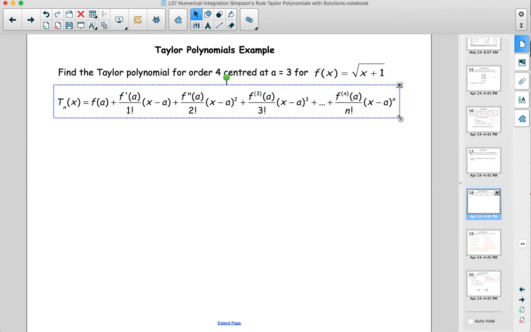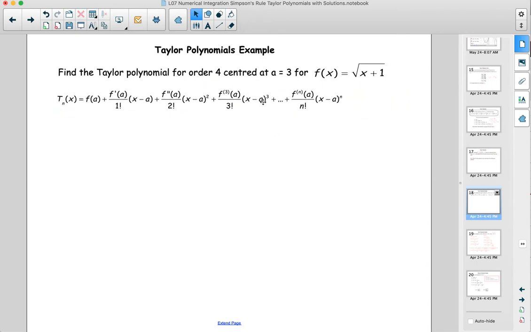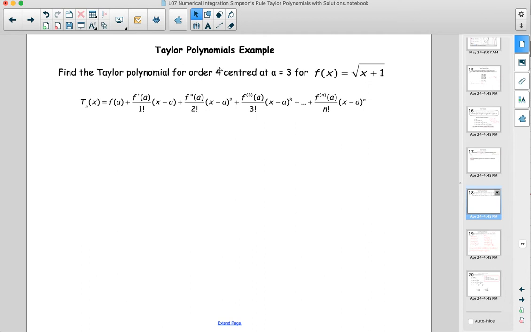All right, the first thing you're going to need to do is get out to, this is order 4, you're going to have to get out to the fourth derivative. You're going to need to write out f at x, f prime at x, f double prime at x, f triple prime at x, the fourth derivative of x. And then you're going to plug in a. A is 3. So we want f at 3, f prime at 3, f double prime at 3, f triple prime at 3, and so on. And then you're going to plug your a in here, and your a is 3. And then you're going to simplify all of that. I think that's enough of a hint, so I guess it's our first time to ponder.